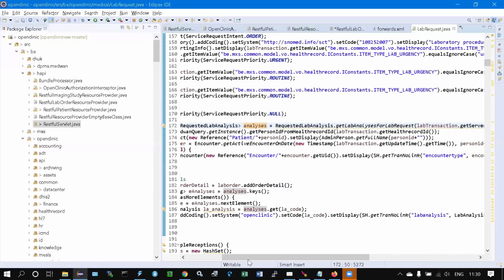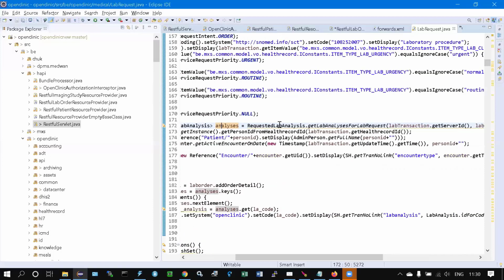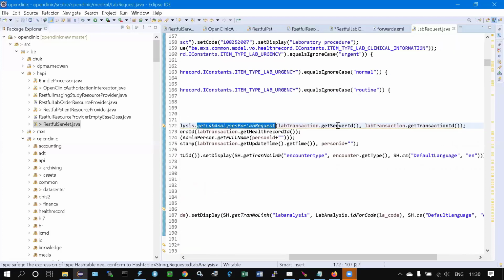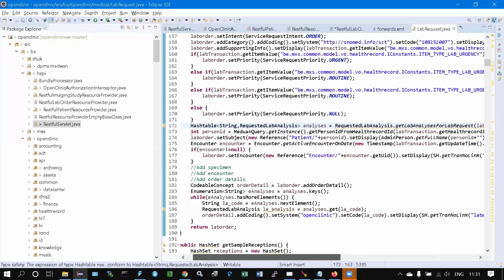I can retrieve here a hash table of all the analyses that are linked to a transaction with a class which is called requested lab analysis. Here I can get all the lab analysis for a specific lab request, where I use the same unique identifier, so the server ID and the transaction ID. And it will return me all the lab analysis that are linked to that transaction.